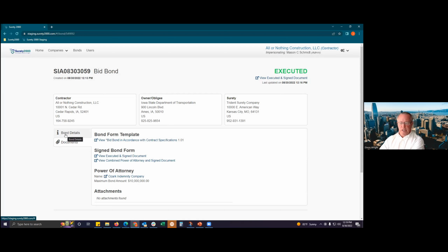So, we're talking about the digital demonstration with any city as our mock project, as we've talked about. I, as the agent, would be putting the job information into Surety2000, sending an email to my client and saying, okay, I've executed the bid bond. You can execute it now too. We have a dummy obligee in any city. And you're basically saying, as any city, they could log into Surety2000 and see all the bonds that have been submitted to them. They could visually look at them if they want to, but the digital data is there for them to be able to import right into their system.